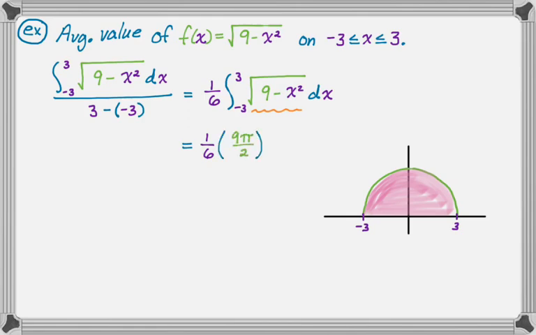So here, that's our definite integral. If we simplify this, we get 9π/12, which is 3π/4. That's an example where we can still find the average value even though we didn't actually find an antiderivative - we just found the definite integral.